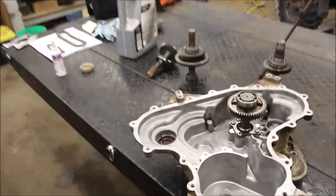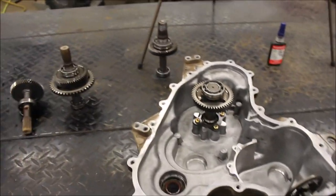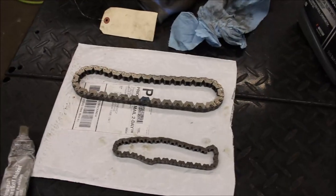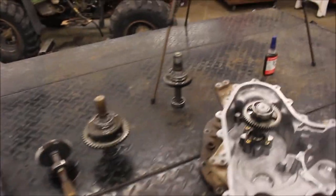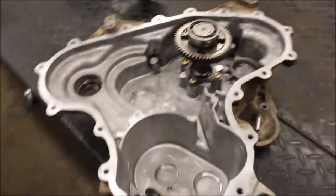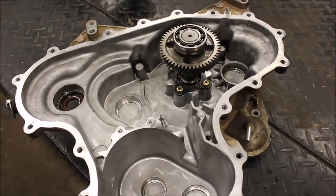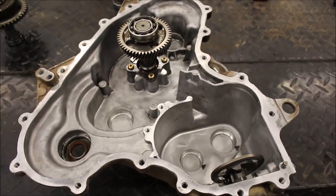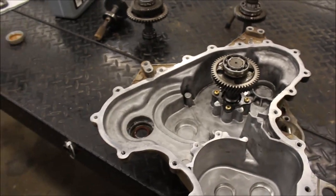Today we're going to rebuild the transmission on this 2015 Polaris Scrambler 1000. As you see here, if you saw my previous video, I had a snapped chain, so I ordered the chain and the bottom silent chain as well. I got everything taken out. If you do this, make sure you clean the whole inside of the cases, because when the chain snapped, I found little tiny chunks of chain and metal in there. So I basically stripped everything out, and now I'm going to show you how to put it back together.